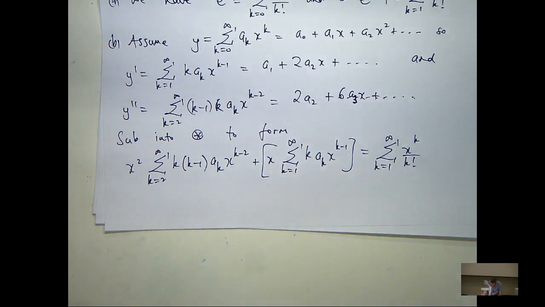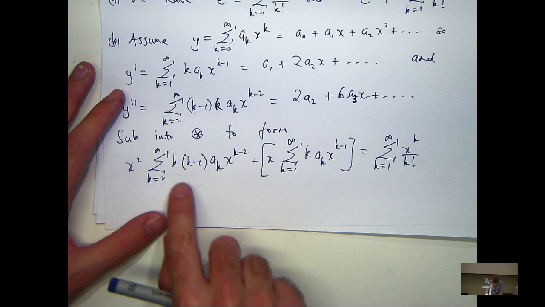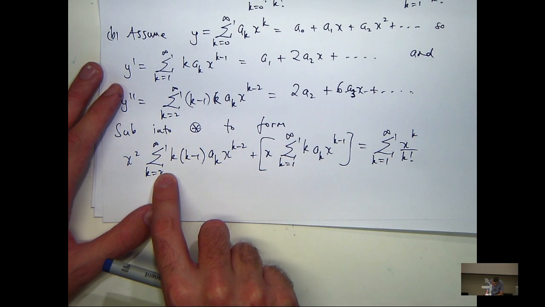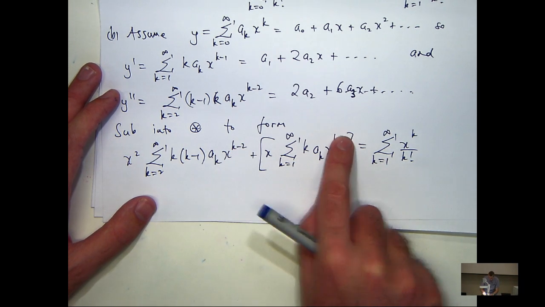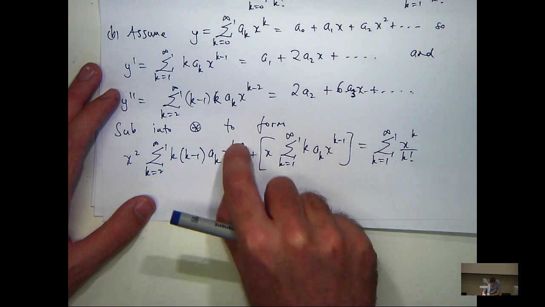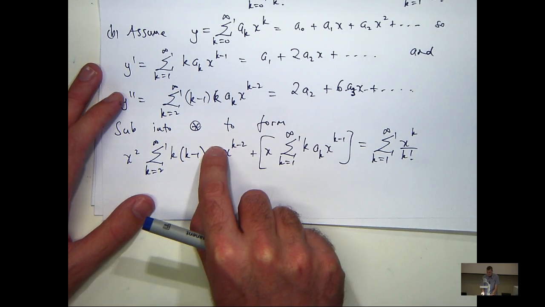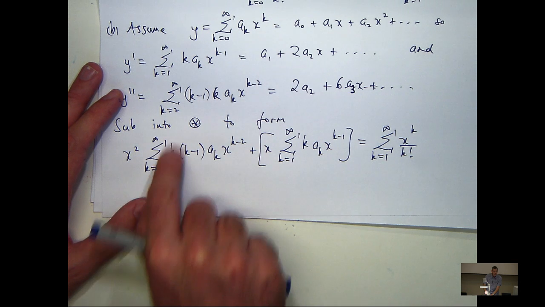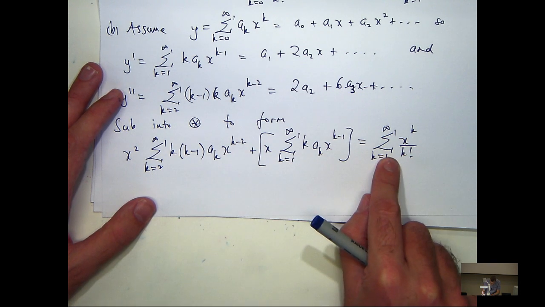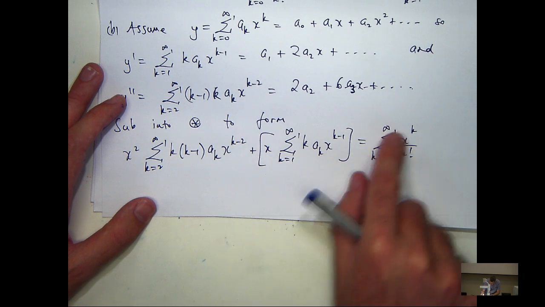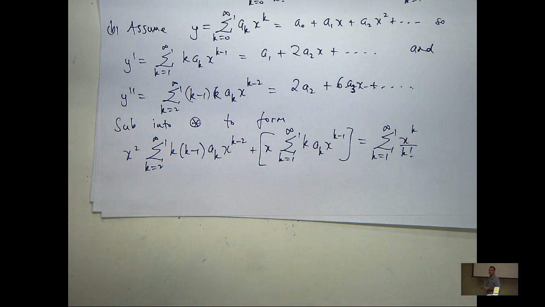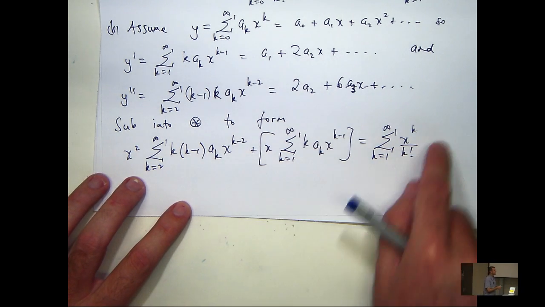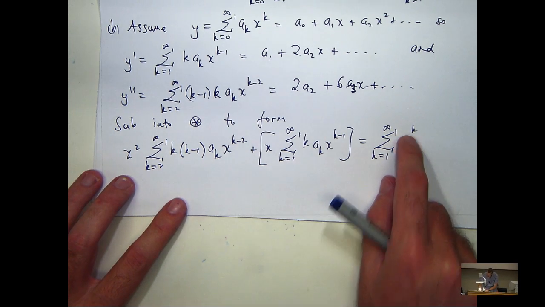Okay. Now, to equate everything, what I'm going to do is get these lower sums. So here I start at k equals 2, right? If I put this in, I'm going to get x to the k in here. If I put this in, I'm going to get x to the k. I've already got x to the k there. So the corresponding powers are going to be all the same. The only thing that's different about these sums is that I start this sum at 2, I start this sum at 1, and this sum at 1. What I'm going to do is expand these 2 things here, so that I've got all the summations starting at 2, right? So I'm going to take the first term out of this sum and the first term out of this sum, and then I'm going to be left with the following.